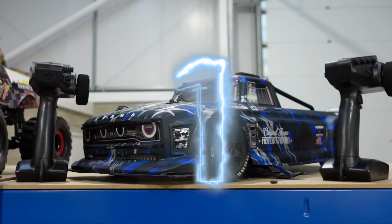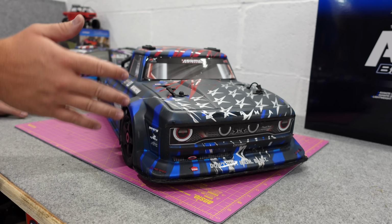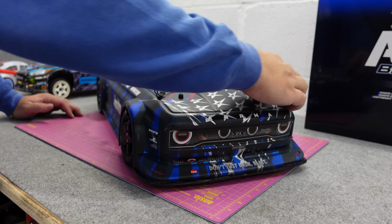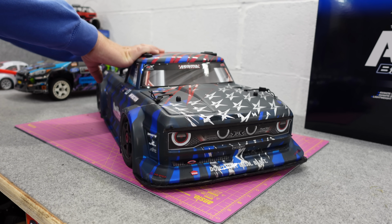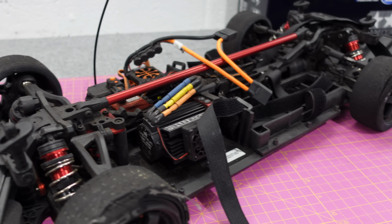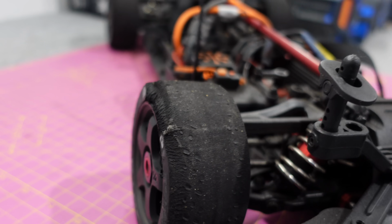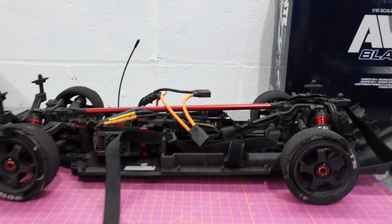That's right, it is the Armour Infraction. I don't know what to say about this. The only thing I'm going to say is if you're on the fence about getting one because you've seen them, honestly, if you can afford it, buy one. These things are insane. If you've never experienced one and you know someone with one, just have a go on it. You will be hooked. And for some of the people watching that don't think I drive my stuff much, just look at the tyres on this one and look at the tyres on all the other ones I've shown you. That should tell you that I drive these things and I drive them hard.